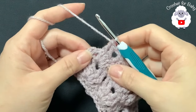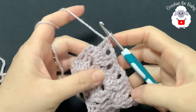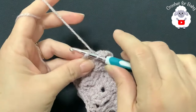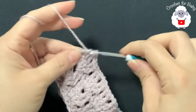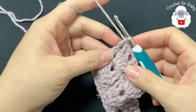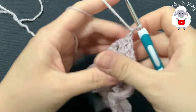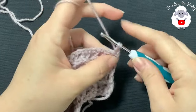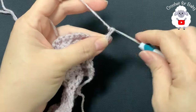I'm here at the end of this fifth row. This is where we have done these front post double crochets. Now to finish here at the end, on top of this last single crochet, make a double crochet. And this is how I finish this fifth row. Now for the sixth row, we're going to chain one, turn, beginning on top of this last double crochet that I did, make a single crochet, chain one.